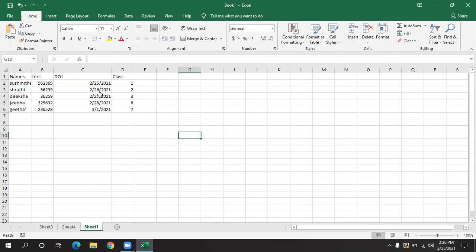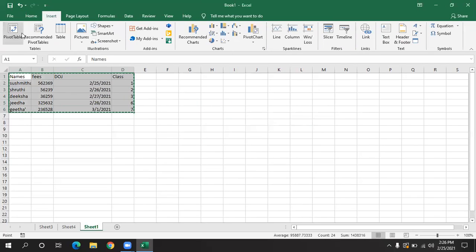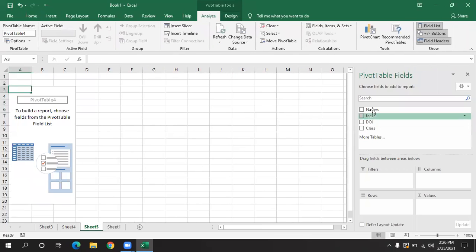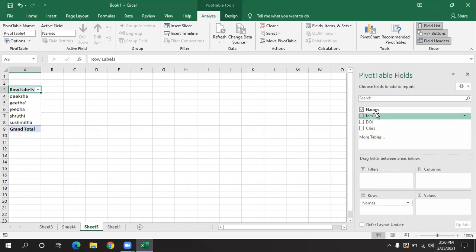Fine, I got it. So now we'll try it. Go for the pivot table, insert pivot table. Okay. Fine.